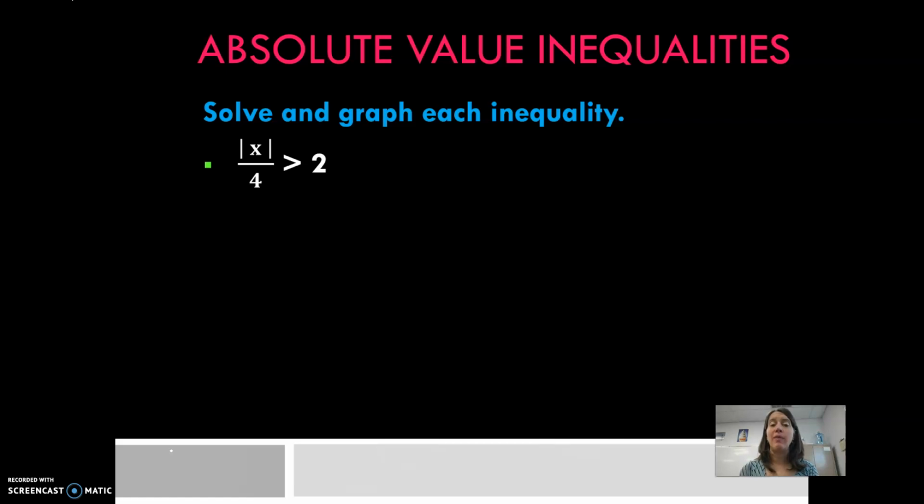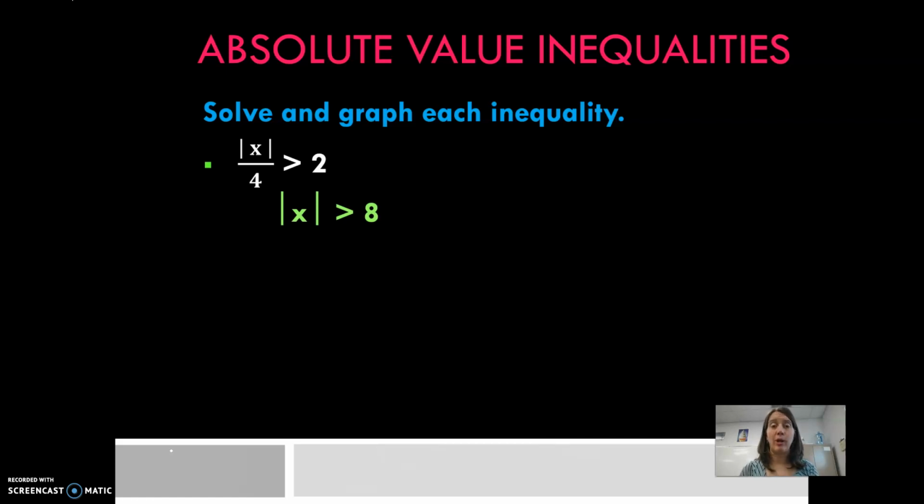My absolute value of x over 4 is greater than 2. Notice on the left-hand side with my absolute value bar, I have over 4. Well, I can't have that on the outside of the absolute value sign. So what am I going to have to do to get rid of the over 4, which means dividing by 4? I'm going to have to multiply both sides of our inequality by 4. So now my question says the absolute value of x is greater than 8. My absolute value sign is all by itself, so I can set up my answer.